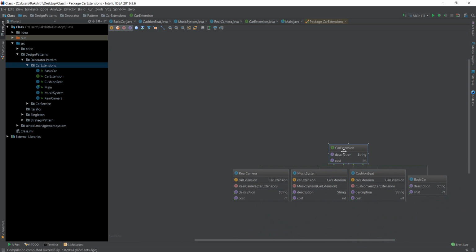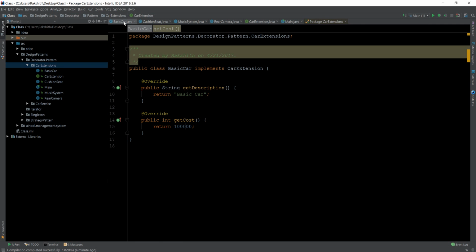Okay, now, what did I just do? So here is the UML diagram. First of all, you should always realize there is a field that is coming directly from the interface. And for the most part, you should always realize the basic thing is also an implementation of the interface, and the basic thing, the most core thing, will never have a field pertaining to a car extension. You got it? It might have size, it might have wheels, but it will never have a car extension.